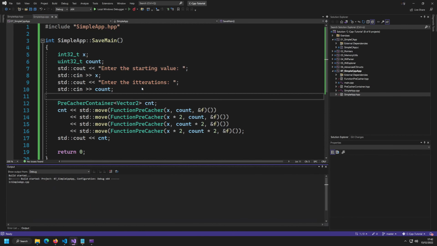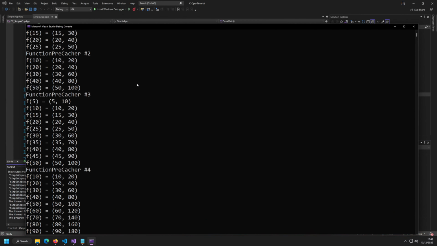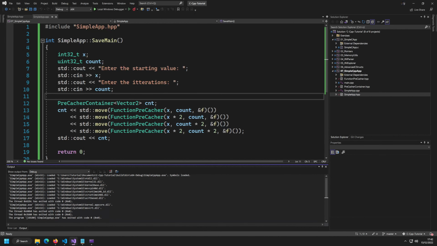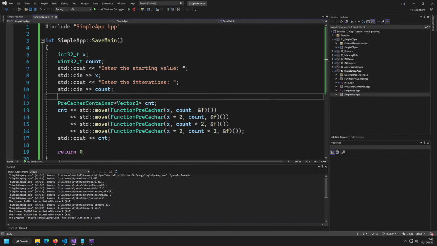And now we have actually changed the output of our application, because we are pre-caching and printing vectors, which we haven't done previously, but we can, because C++ is our language, and in C++ we decide what our syntax looks like. And I decided that this is how it should look. This is how we define the type that is generated for the function. Still, we again give it a 32-bit x and a count to generate these, but you get the point, right? That's the whole idea of what we're doing here. My idea is that the code looks like that.